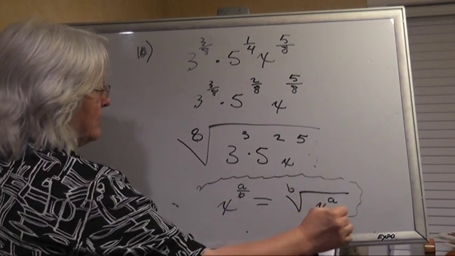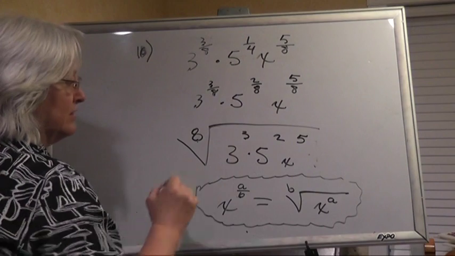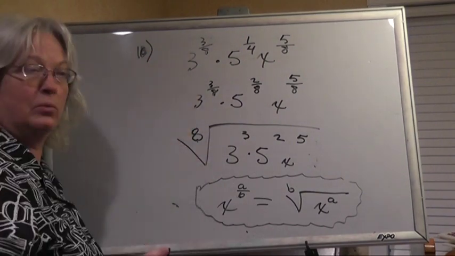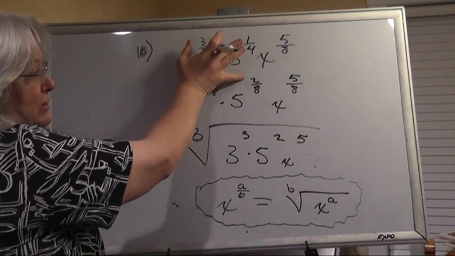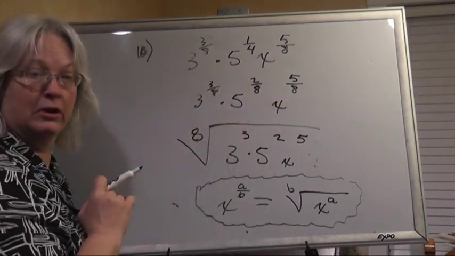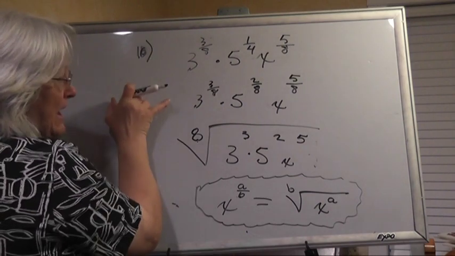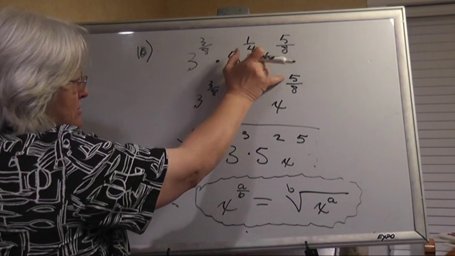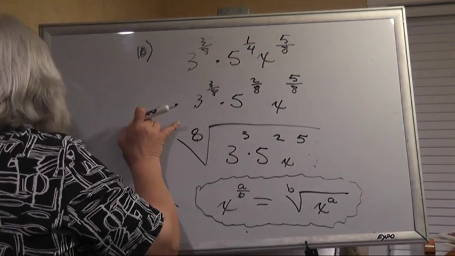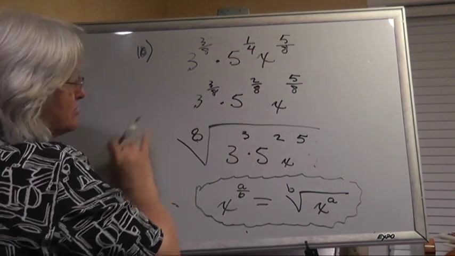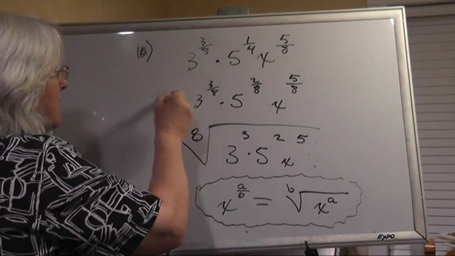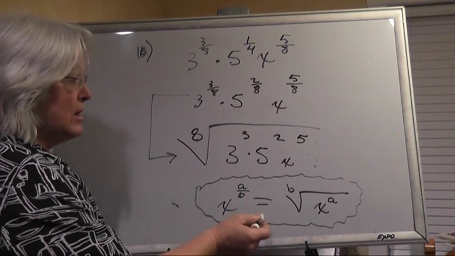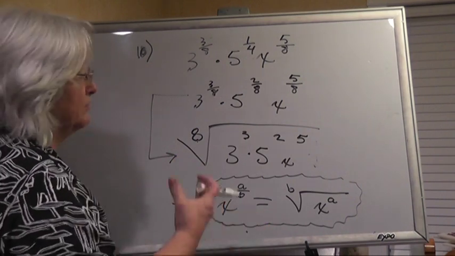I'm sure you figured out by now that this is a very essential thing to do. There's just not any work. It's just remembering to make common denominators when you're dealing with fractions, and then remembering how you convert from fractional exponents to this radical form here. It is absolutely impossible to get from this step to your answer if you don't have this definition here.